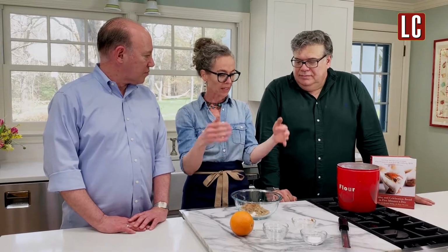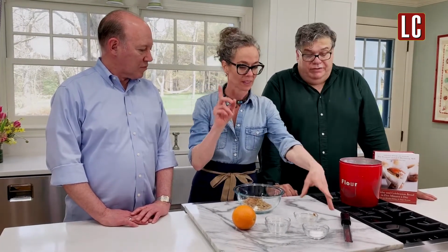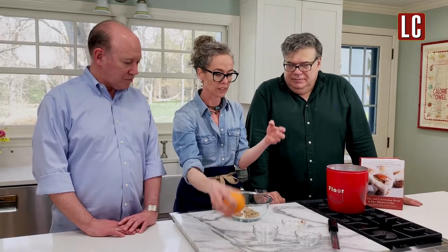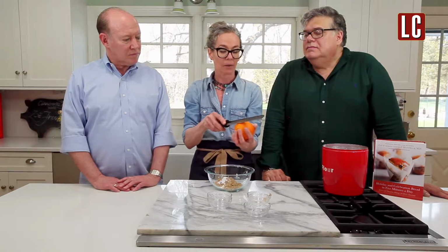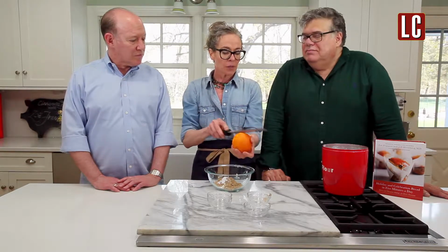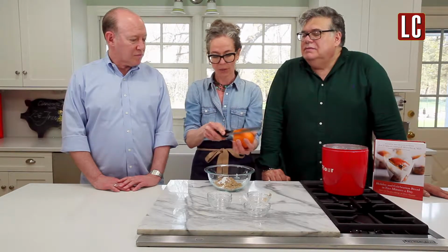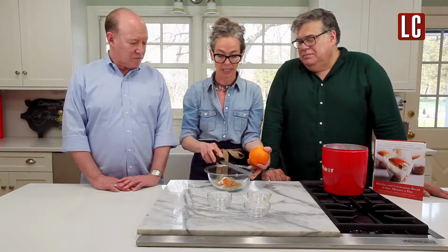So nutmeg or cardamom. We even have a Chinese five spice, which would be wonderful. Excellent in there. A bit of salt, because that really perks up all the flavors. And then some zest, because it just really balances out and gives it a nice zip to the filling. We gave a suggestion of how much, but if you love orange zest, you can add more. Just go to town. Or even lemon. Lemon is a really nice flavor in there too.